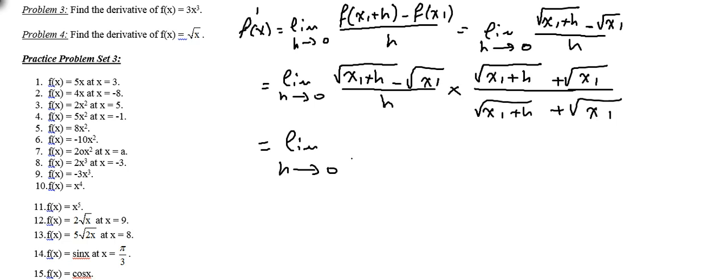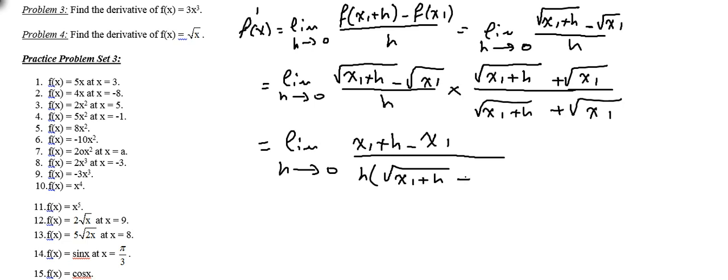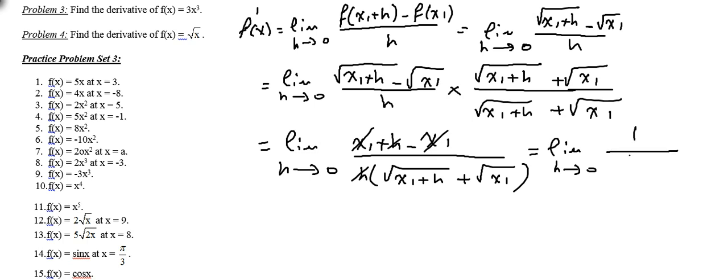h tends to 0. In the numerator, it's a minus b into a plus b, so square the first, it's x1 plus h, minus square the second, it's x1. Down, we don't have to expand it, just leave it as it is, h multiplied with this. Now x1 we cancel. What is left is h up. If we simplify h with h here, we get a final answer with no h in the denominator and no h in the numerator, and that makes it no longer 0 over 0.